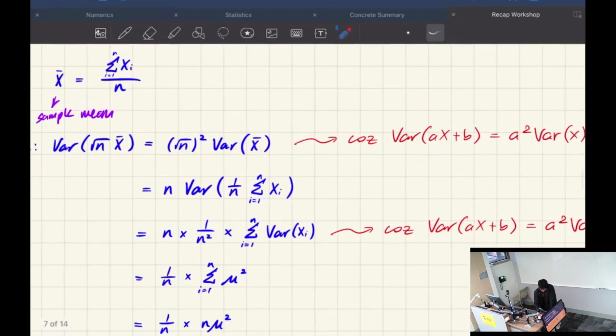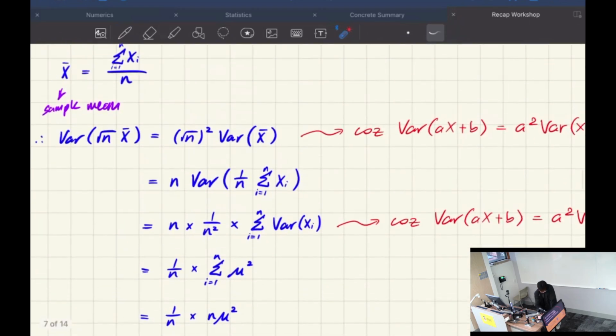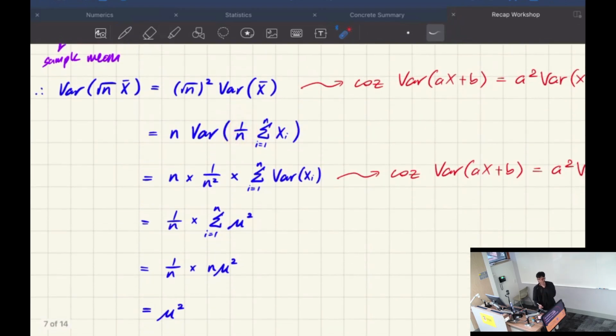I've substituted this equation into here, and we see there's another 1 over n that we have to take to the outside. So we can square this and bring it to the outside. And then we can also take out the summation. It's just the identity, you don't need to worry about the proof of it, but just know that you can take it to the outside. You don't have to square it.